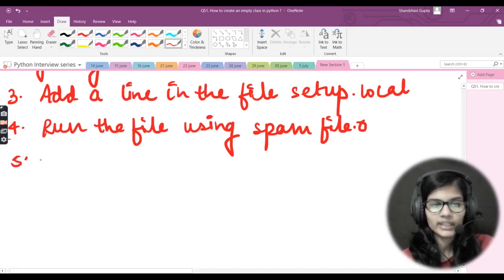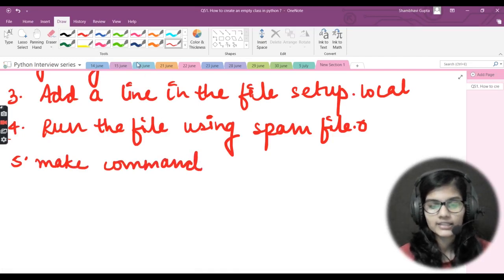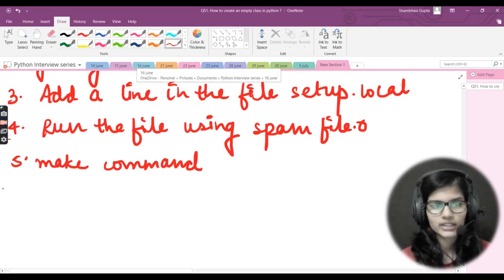Basically we have a make command. Let me write out that thing, make command. With the help of this command, you need to rebuild the interpreter on the top level directory. Okay, this is the next step that you need to follow.